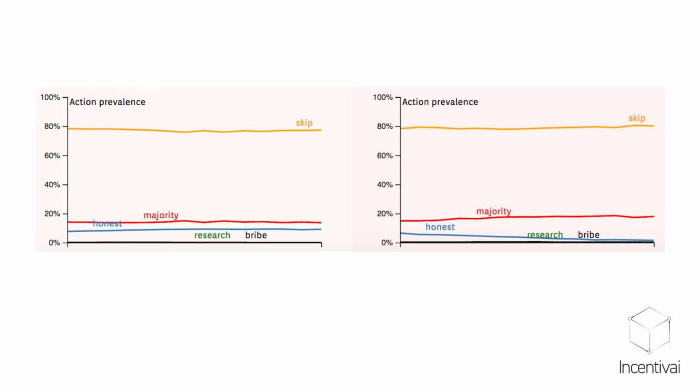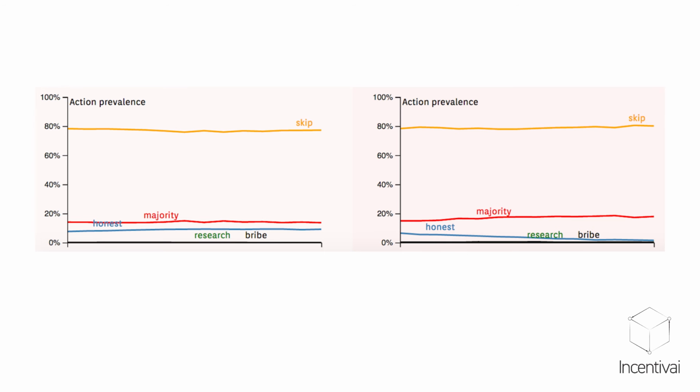So you can think of it as using your own knowledge is like sampling from a distribution. So doing research would be like decreasing the variance of that distribution. And then finally, the black one, bribe, is to accept the bribe and vote however the person who offered the bribe wanted you to. So here we can see that in this initial setup, the prevalence of action to skip is like dominating. It's around 80%, which means that the participation rate is very low. So users don't really vote at all. They just choose to skip most of the time.